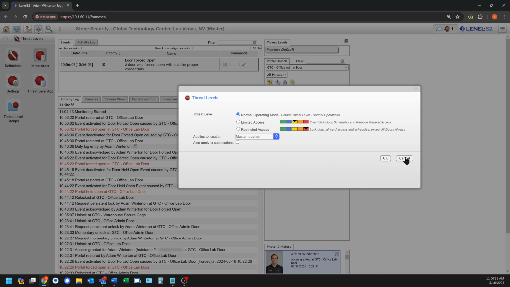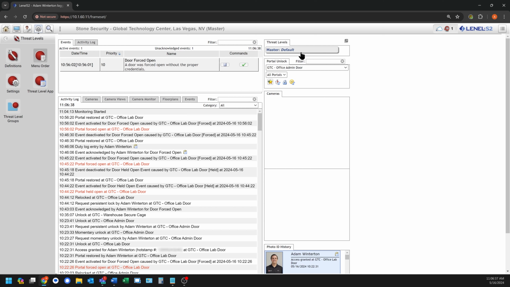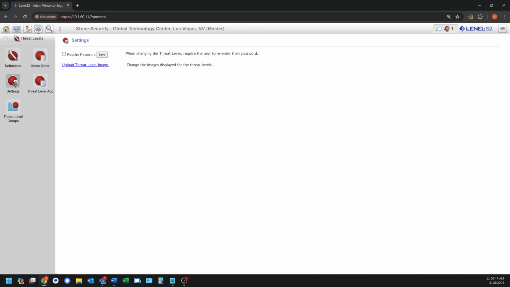All right. Now, before we start actually playing with the threat level, I want to look at the threat level group. Actually, before we do that, we're going to go to settings. You can require a password, and I believe the default setting is that this is enabled. To change from one threat level to the next, you can require a password to be entered.